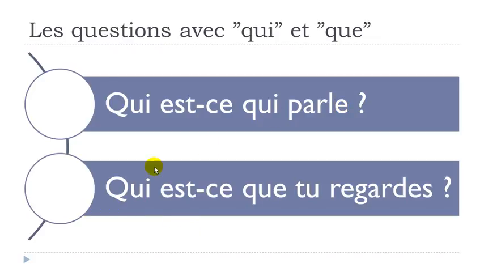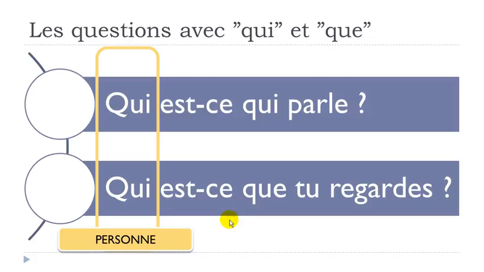So the question is, why do we use qui here and qui here, and then qui here and que here, okay? Because it can look a bit messy at the beginning, especially if you don't really know how to structure that. So the first thing that we've got to remember, yes, it's here. The first part, this qui, we will use it just because we want to have the information and it concerns a person. Who, okay? Qui means who when we start the question with it, okay? Qui est-ce qui parle? Qui est-ce que tu regardes?